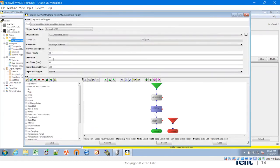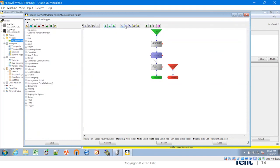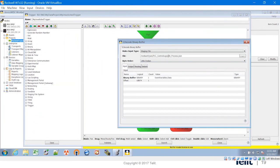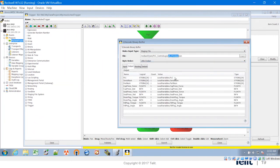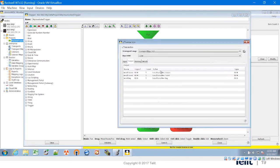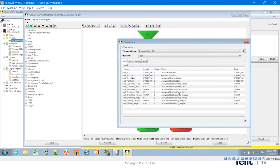You'll remember, those are those numbers, 1044, 99, 55 in the message instruction. It was 104 bytes. And then in the actual trigger itself, you're going to see that we grab the data. We use that UDT that we exported from the PLC to format it. We're going to output all of the same values into local variables that we've created. And again, I set this up last night. There's my transaction map. Looks very similar. I'm passing in local variables now instead of the ones directly from the PLC.